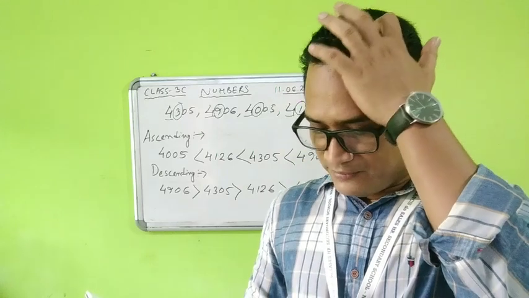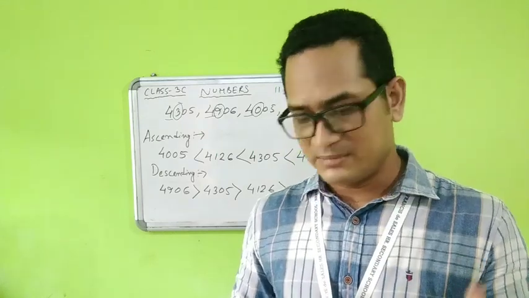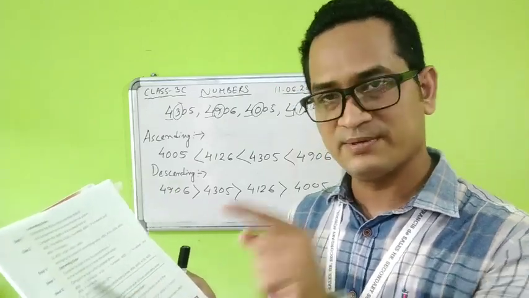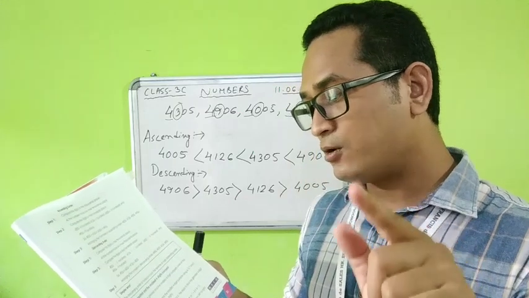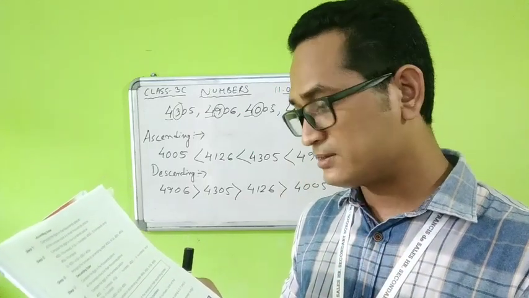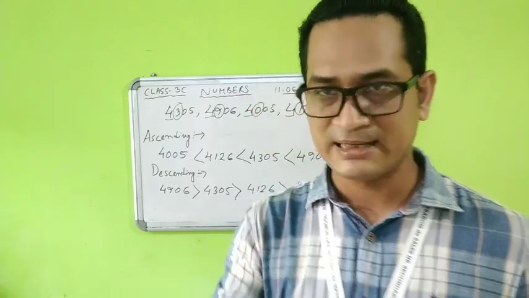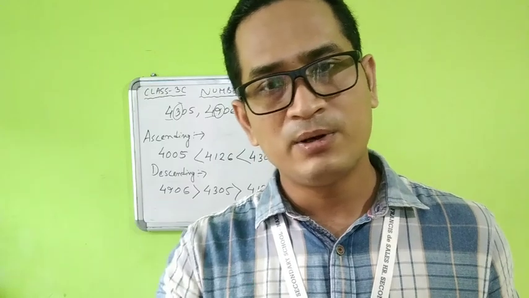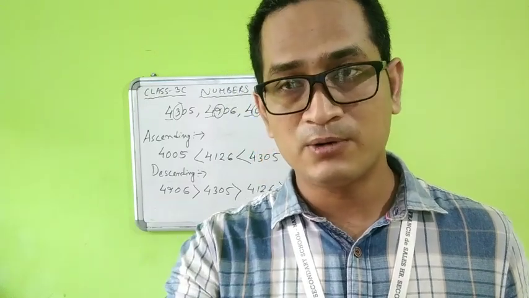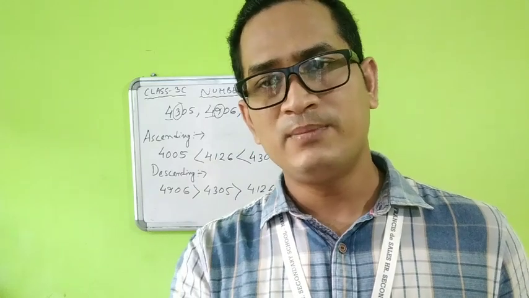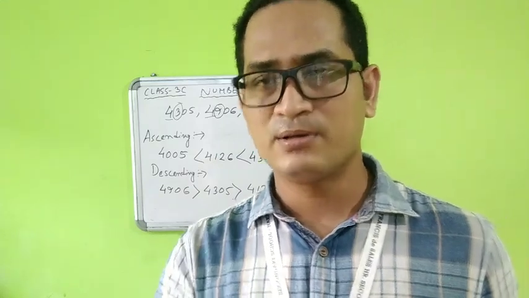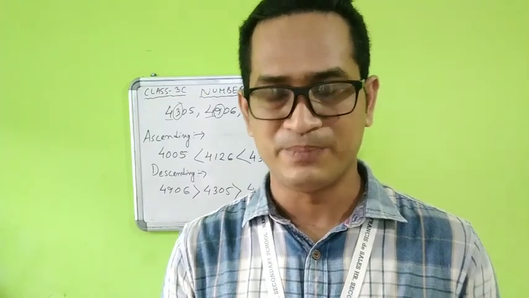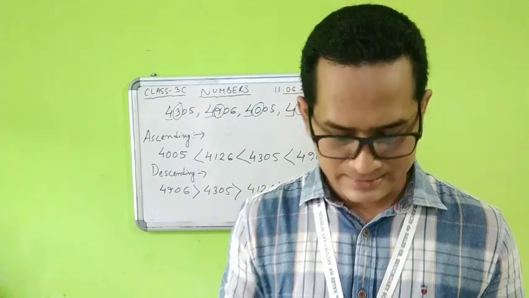Now students, if we want to see the simple way, on page number 31 they have explained the process. On page 31 you see there is a box given, Simple Way. It says the descending order of numbers is just the reverse of their ascending order. So as I said already, if you are able to find the ascending order, the descending order will automatically come out. And if you know how to write the descending order, the ascending order will automatically come out. That means you need not find the ascending order separately, just reverse the order. So that is about ascending and descending order.